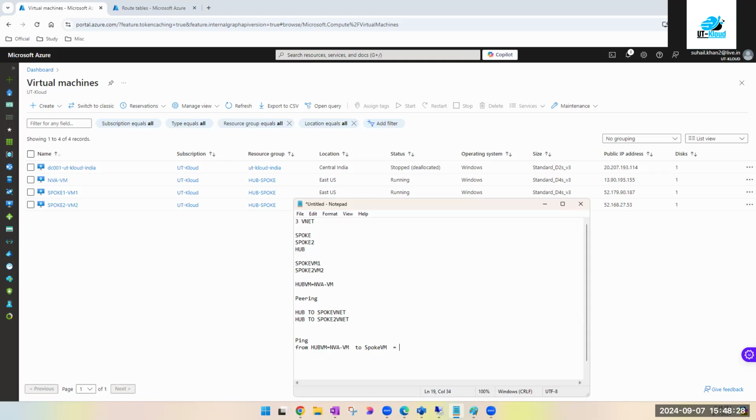True or false? Yes, it will work. Now, from hub VM to spoke 2 VM2, will it work? Yes.